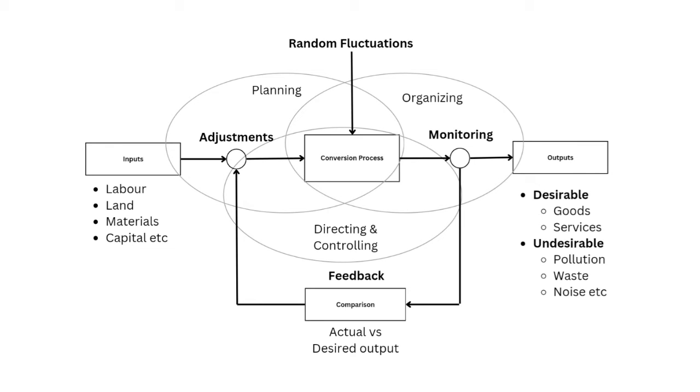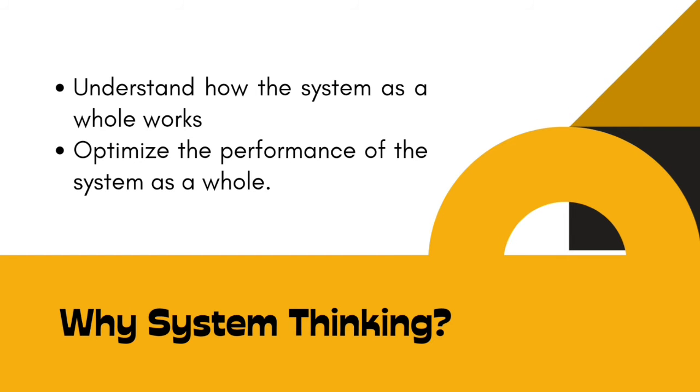It is in this conversion process where our productivity lies. This management of this whole production system is essentially concerned with the management of our productivity of this conversion process - how much output we can produce with the given input or how much input is required to produce the desired output. We can also think about productivity in the amount of waste generated. If there is too much wastage it means productivity is too less. If there is very little wastage then our system is highly productive.